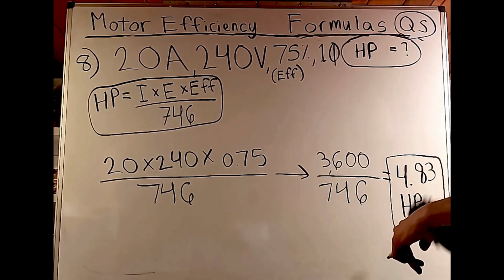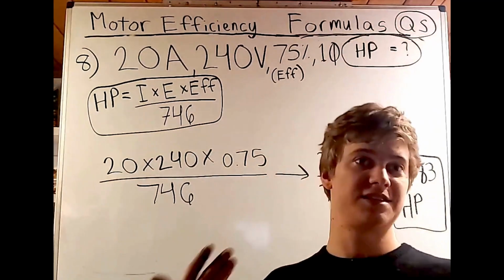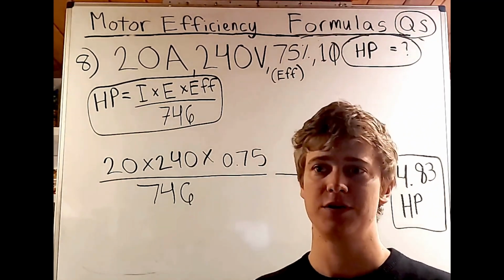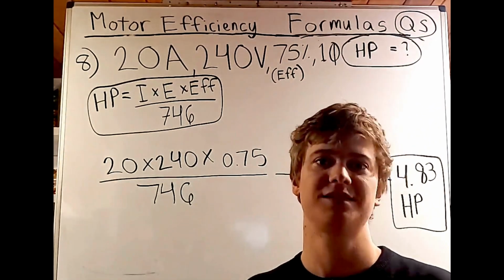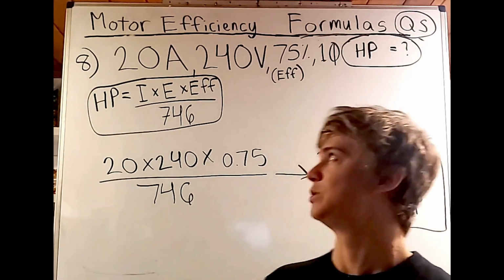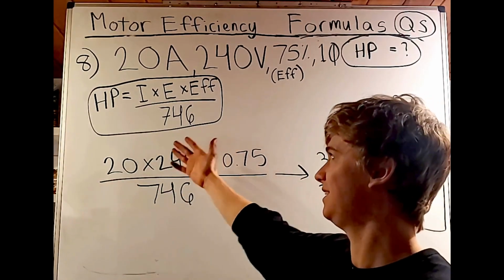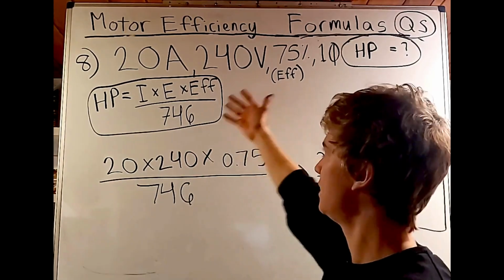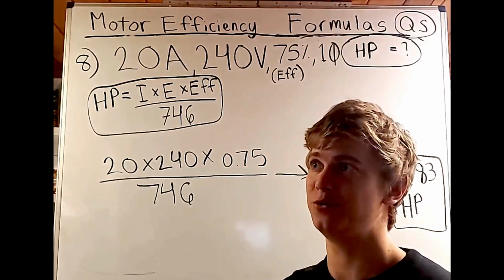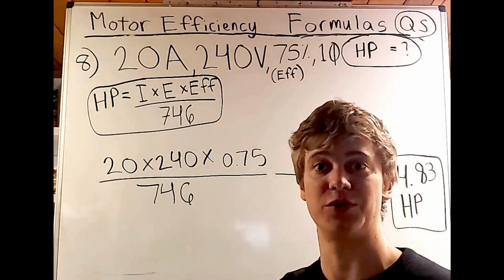That's the final answer for the final question, and that's it for this video. So if you see, it's pretty simple. It's very straightforward. A lot of it makes logical sense, and you just have to memorize the one formula basically, which I've gone over enough times. But then you can also remember the other formula, that your efficiency is your output over your input. And with that, you can again create your other two formulas from that.